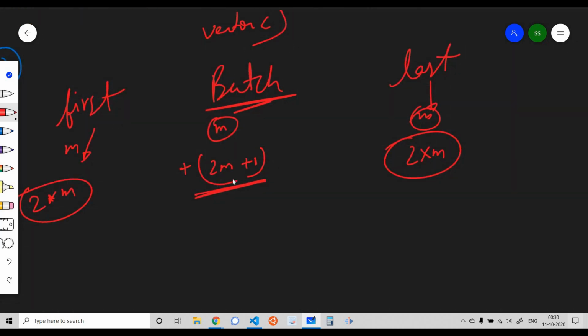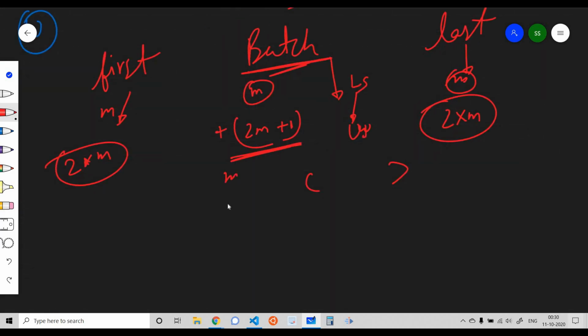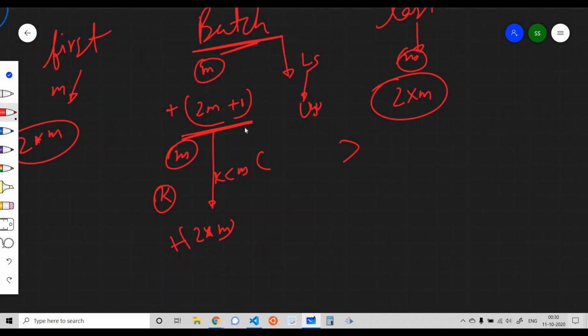Now if you see, we are getting more benefit if we change a whole batch of L's into W's. But it is only when we are changing the complete batch. If the batch is of size m and I'm changing only k L's and k is less than m, in that case I would be adding 2 into k to my score. So as we want to maximize our final score, first of all I try to cover as many batches as we can.